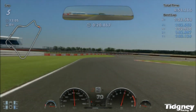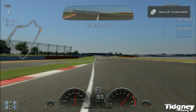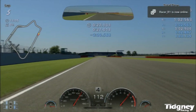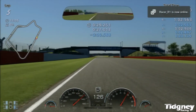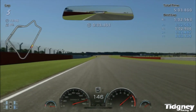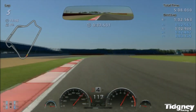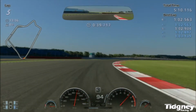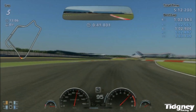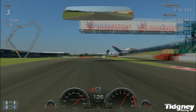Now you'll notice we're on this track again. I just wanted to show you a really fast lap. Now the fastest laps that I saw of this track were 102.5, 102.4. So to do that at the National was very impressive. I mean, I must admit, I was very impressed with some of the lap times. This was sort of more of an ultimate lap that I decided to carry on with, just to see how much time was there. And as you'll see when I cross the line, it's a 1 minute 2.0.